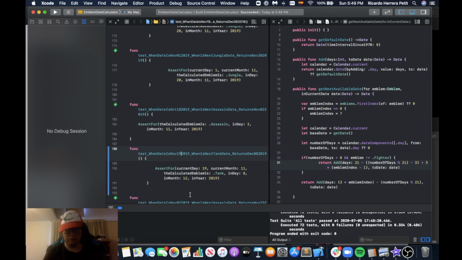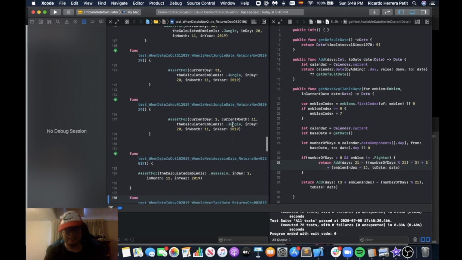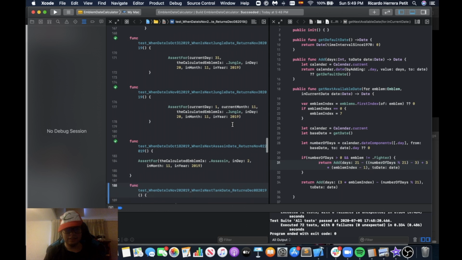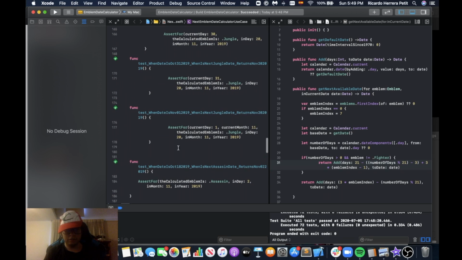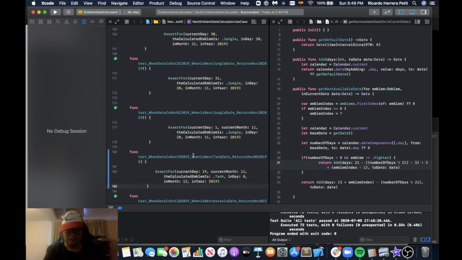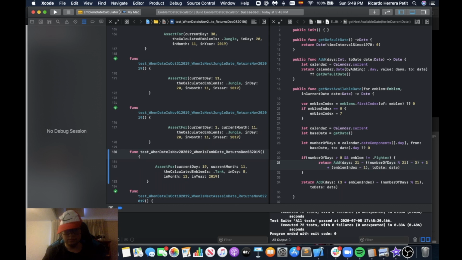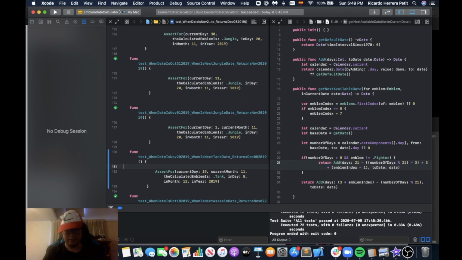When date is November 20, 2019, when is next... it's not assassin, so I should put it not here, but here. When date is November 20, 2019, when is next jungle date? Not tank date, but jungle date?